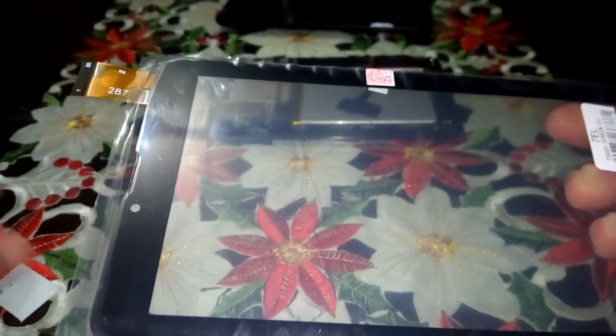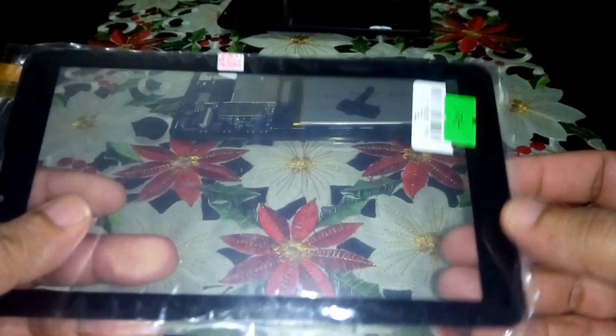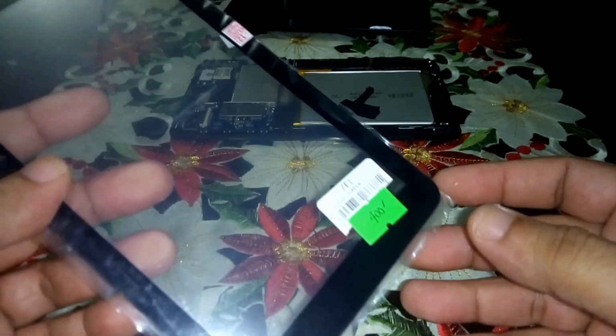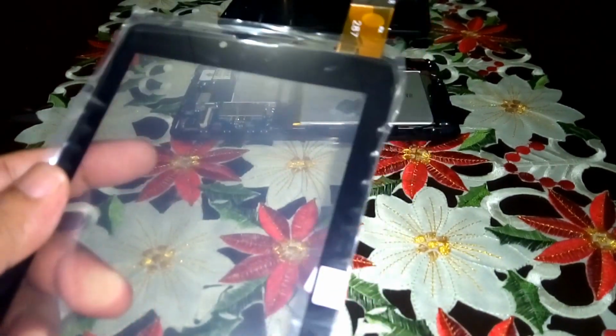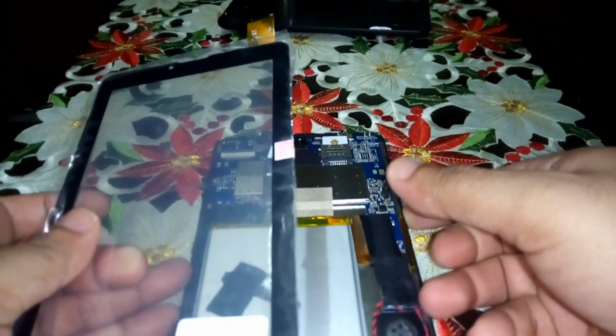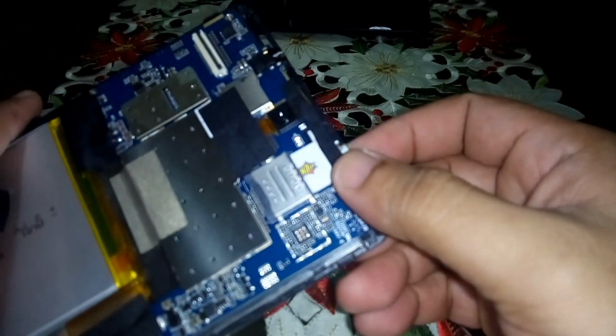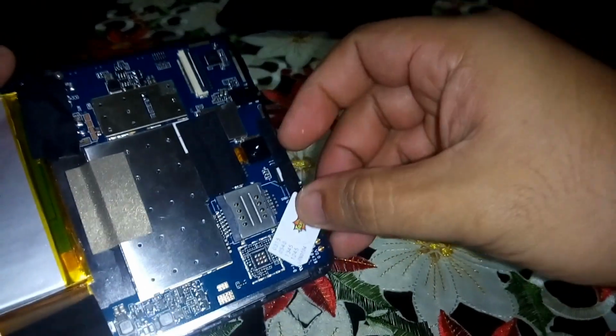So when we test it out, I won't peel the plastic covering first, because if it doesn't work, then I have to return this so that they can see that it is untouched and the plastic covering is not removed. So okay, we'll test this out and see if it works or not. So I'm going to remove this SIM card. Okay, so I don't have to peel the plastic covering.